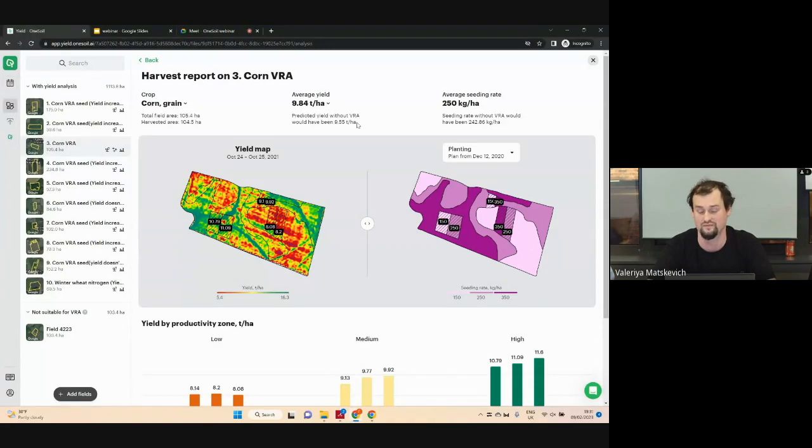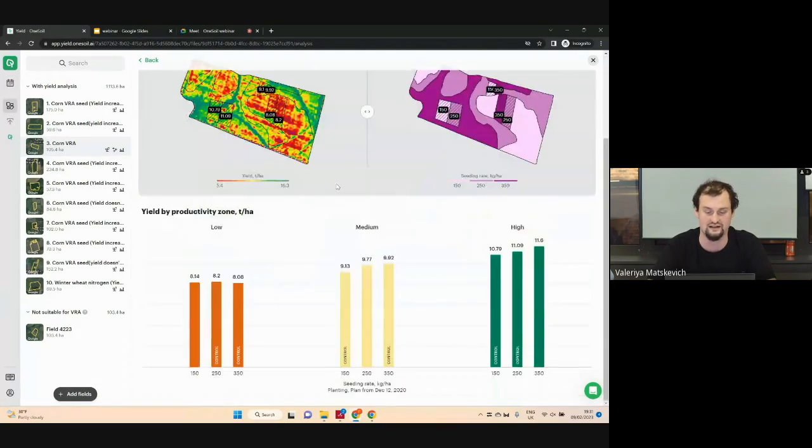We redistributed the existing amount of fertilizer based on our task map and productivity zones, and we increased average yield by 0.29 tons per hectare. And we know these numbers because we made control strips in our task map.